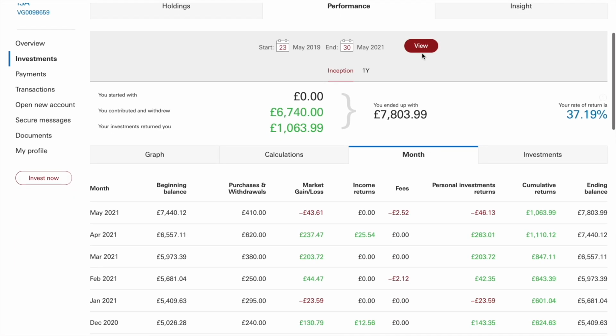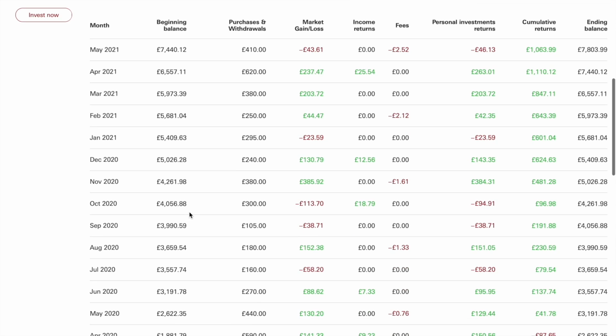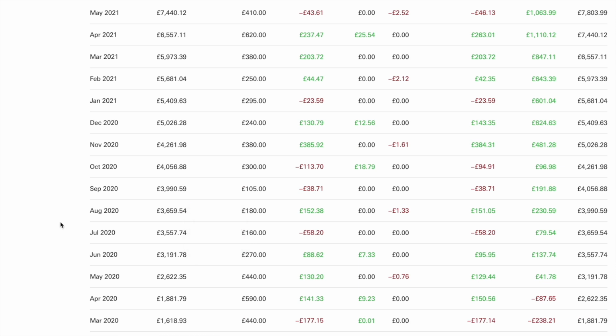Next then we'll hop in and have a look at the monthly data, and this breaks down all of my investments month on month. If you've checked out my previous Vanguard episodes, you'll have seen this utilised in most of them as well. And it shows you the month by month basis of the income and the difference and variance in the value of the portfolio. If we look right back to May of last year, you'll be able to see that I've only had 1, 2, 3, 4, 5 negative months, and 7 of those months have been massively positive.